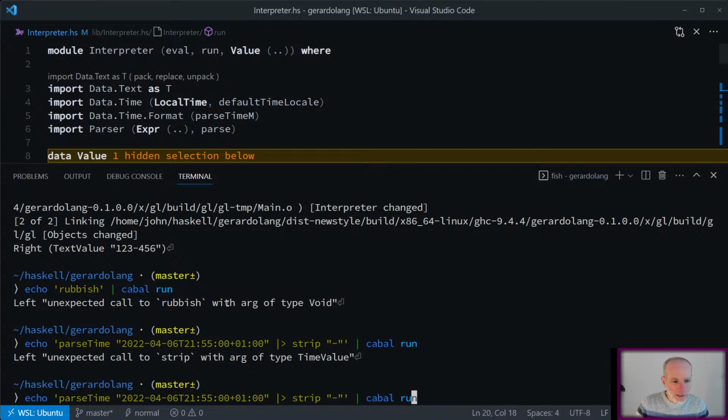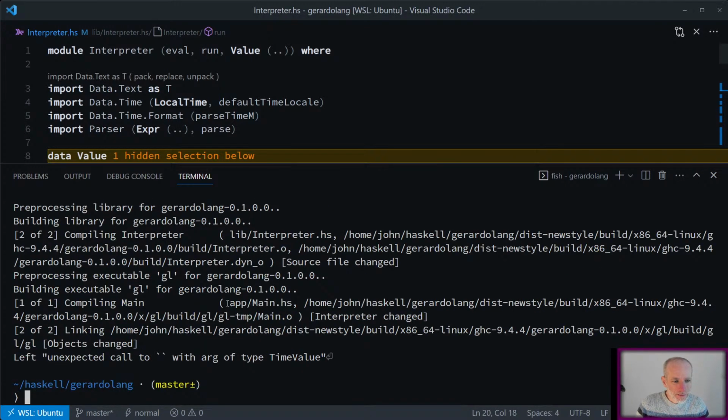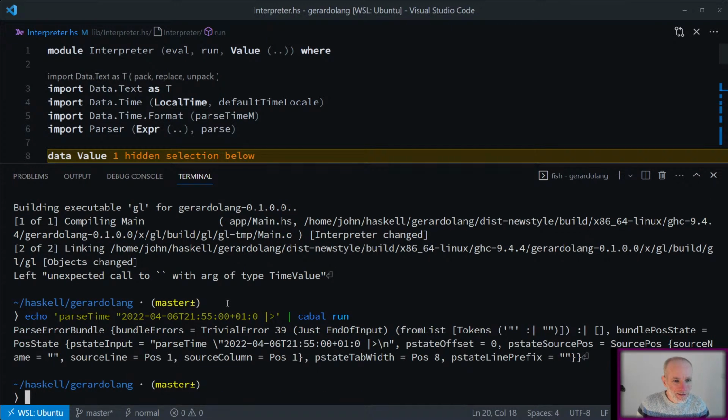So I think now if I have something that's not parsable, oh, it can parse that. That's unexpected. Anyway, okay, now we show the error, which I guess is okay.